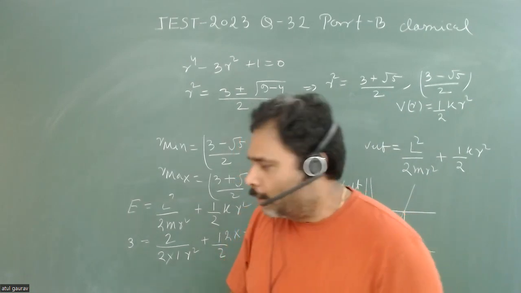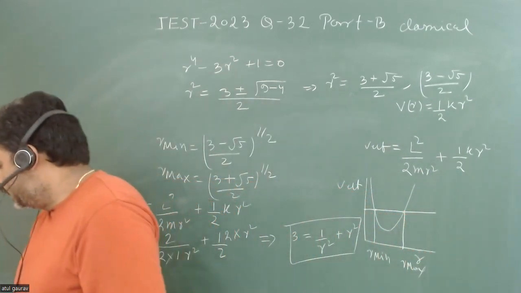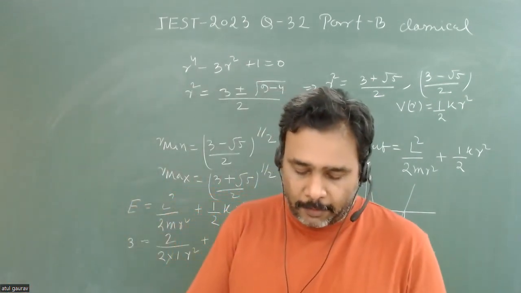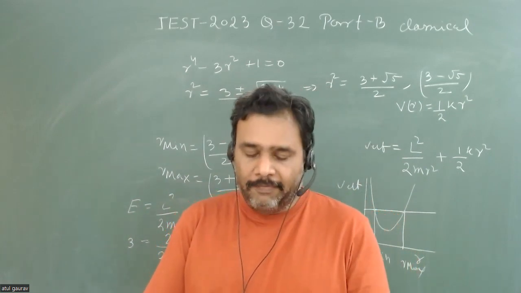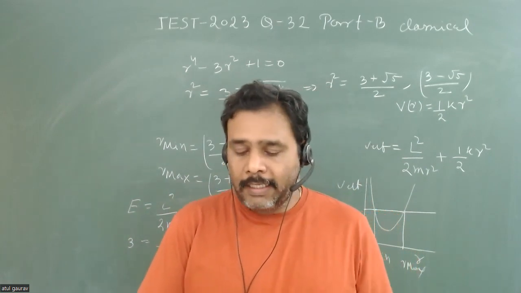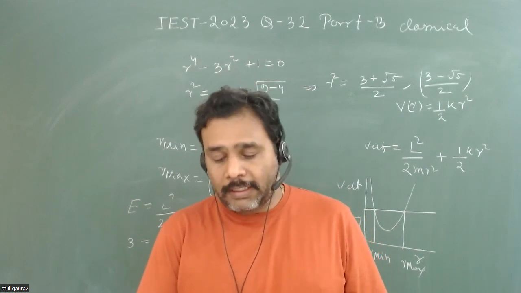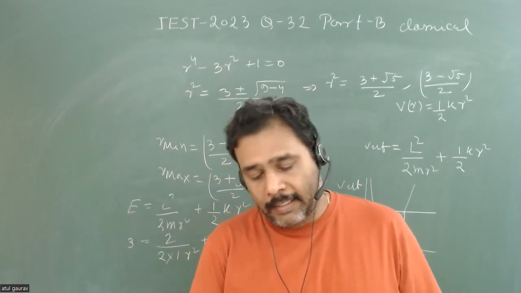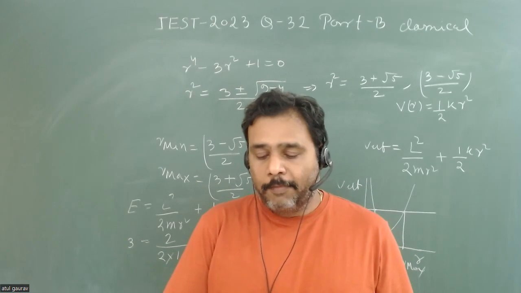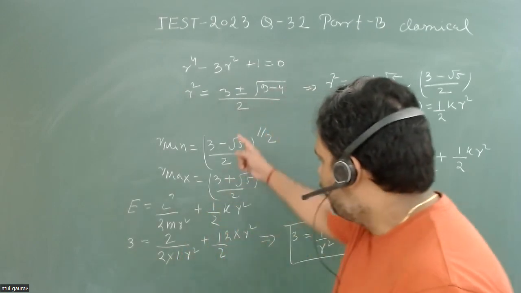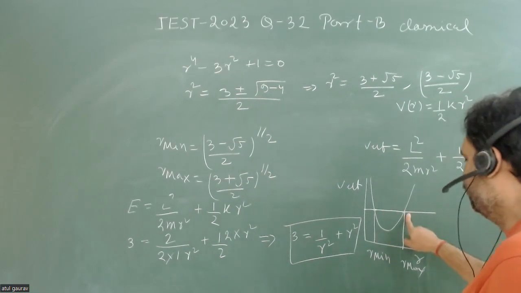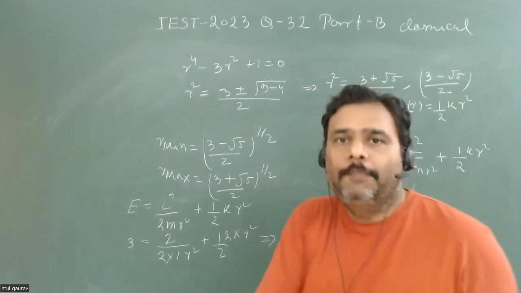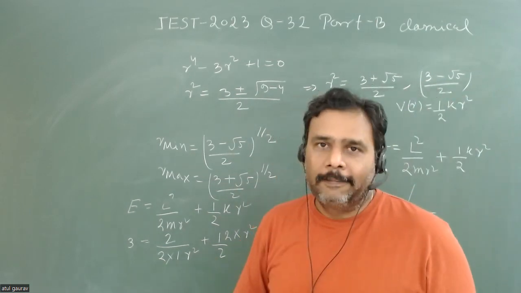When you see the options, this option is very interesting. I am just going to read the correct option. The correct option is C, and it is given: the particle is bounded within the annular region, described by two circles with radius root under 3 minus root 5 by 2, and another radius root under 3 plus root 5 by 2. So these are the two radii, here and here, which are actually the turning points. And at these 2 points, the particle is actually behaving as a circle. So this is very interesting.